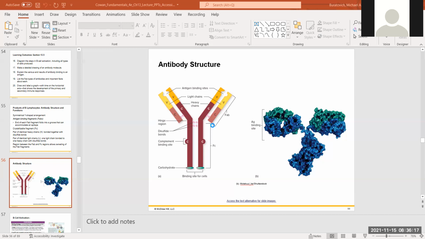Subunit vaccines, talked about those already. Toxoids. So with diphtheria, the main cause of disease in diphtheria is the diphtheria toxin. So there is a version of the toxin that is altered so that your immune system responds to it, but it doesn't cause the disease. So it's called a toxoid. That's an example of a subunit vaccine.